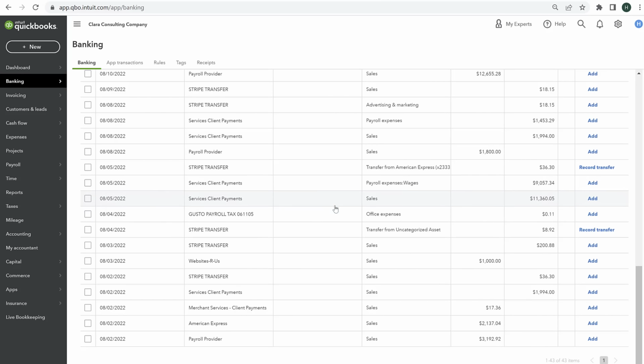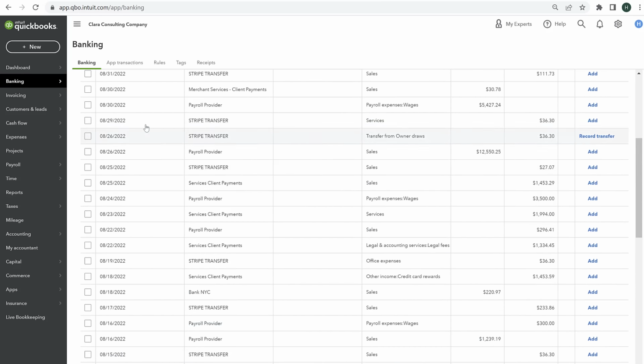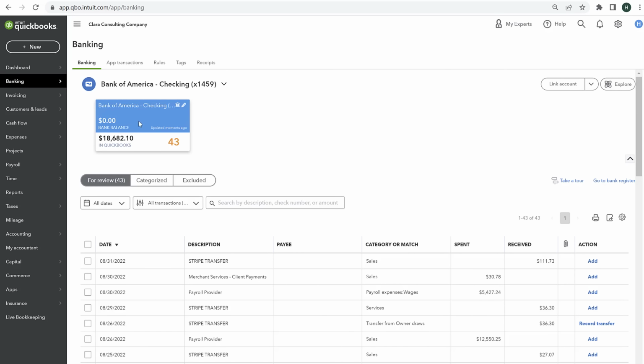This is also what it will look like if you have pulled and connected your bank directly. Now, one thing you'll see here is that my bank is not connected because it's showing my bank has a 0 balance. And this means that it's not reading a live balance of what my bank is saying. So this tells me that it's not connected. And if I wanted to go ahead and connect it, you always can. But right now, it's not a live connection between the bank and QuickBooks since I uploaded these transactions.